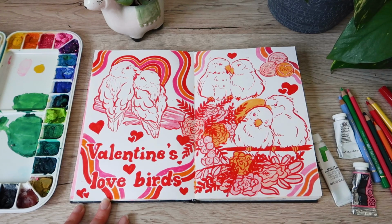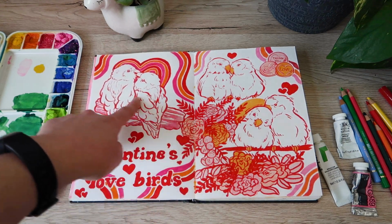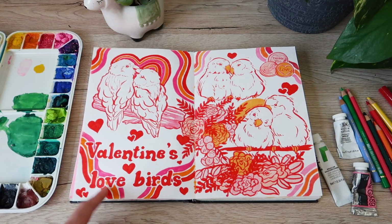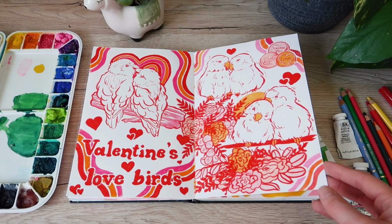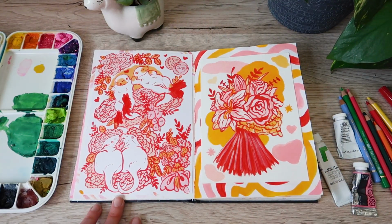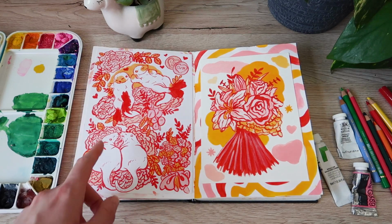So these were the sketches that I did for Valentine's Day last year when I wanted to bring out some new products and some new greetings cards. I was experimenting with this sort of 70s groovy swirly pattern with this typeface that I was going to put on everything, and then things like love heart sweets and flowers. I knew I wanted to do animal couples, so I was trying to figure out what animals are most known for being in couples. So it was obviously lovebirds and then otters.